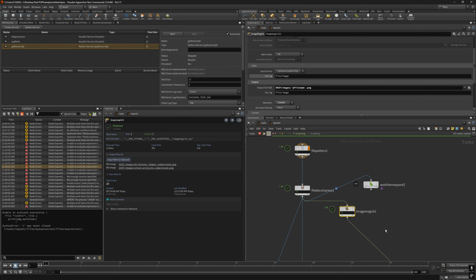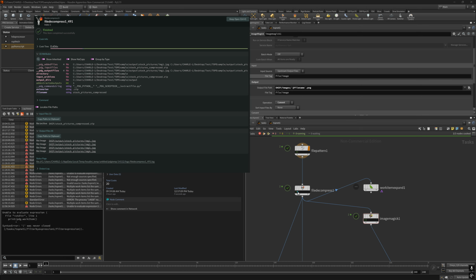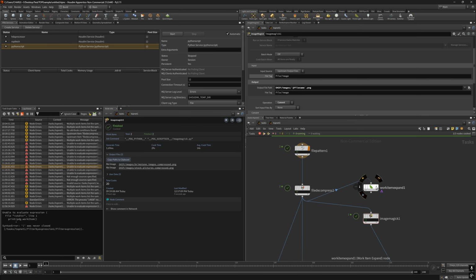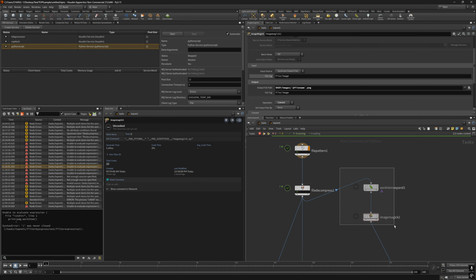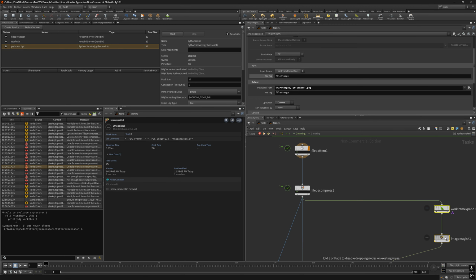So to correctly convert the images, what you would want to do is probably do this, or you can do some fancy other stuff to somehow get the correct file name from this thing, or alternatively you can just do something like that, and that will give you something a little bit nicer to play with. Okay, so that's the first part. I'm going to go back to this one and explore a little bit how we can actually implement the file name at the end of this video, after I talk about the other stuff.